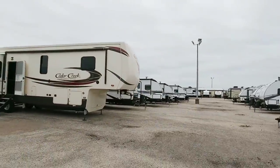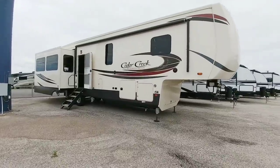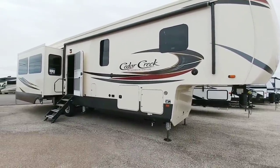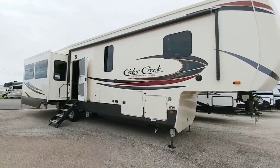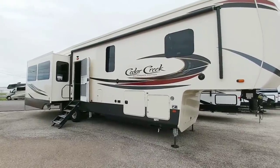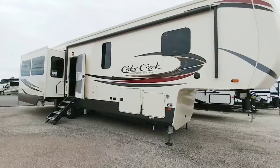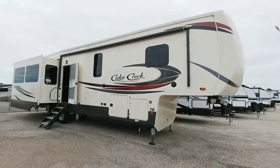We are out here at CCRV in Corpus Christi, Texas, and we're going to take a look at this brand new Cedar Creek Silverback Edition Mid-Bunk Fifth Wheel. Cedar Creek has a huge following because their units are built relatively well. They do a great job with the fiberglass they use as well as the technology and amenities. These are definitely a value-oriented luxury brand that gives you a lot of amenities of a full-time rated fifth wheel at a lower cost, even though they are Four Seasons rated.